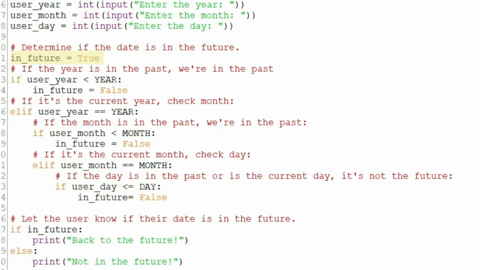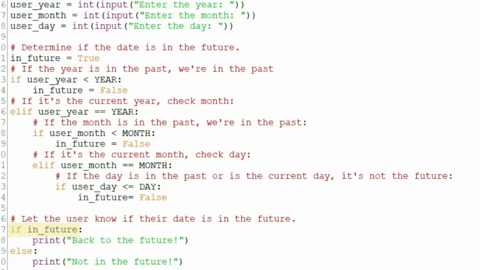All of the other conditions are conditions for which the date is in the future, the default value we gave to inFuture. Sometimes it makes sense to set a flag to a default condition and then flip it. Another example might be checking for invalid input. You might assume all input is valid, and then as you're obtaining input, flip the flag if you encounter invalid input. Here we're assuming the date is in the future, but as we check year, month, and day, we're flipping it if we find a value that's not in the future. I have used an if-elif structure because of the mutually exclusive conditions of less than, greater than, and equal to.